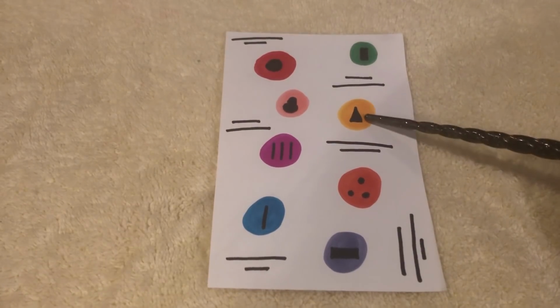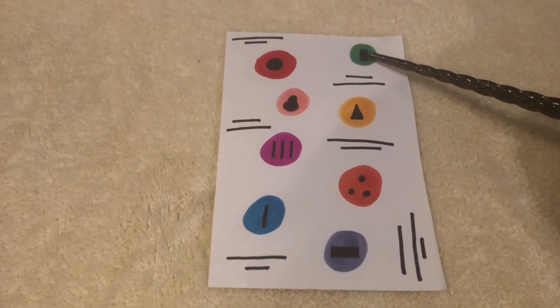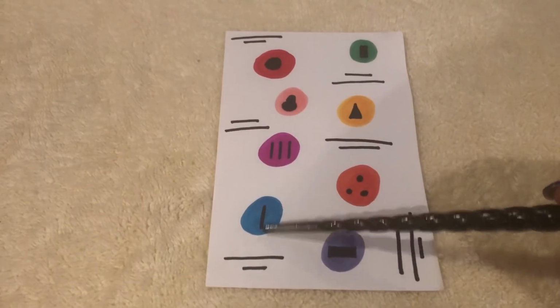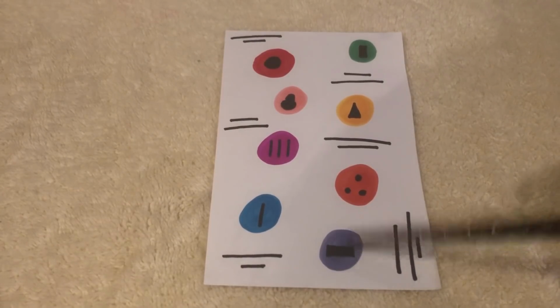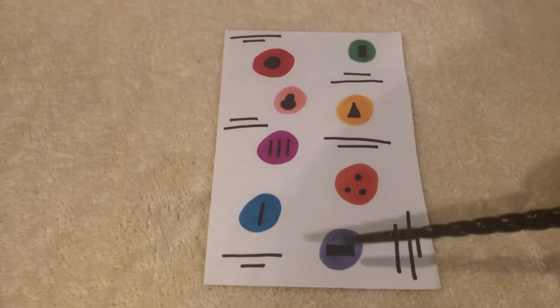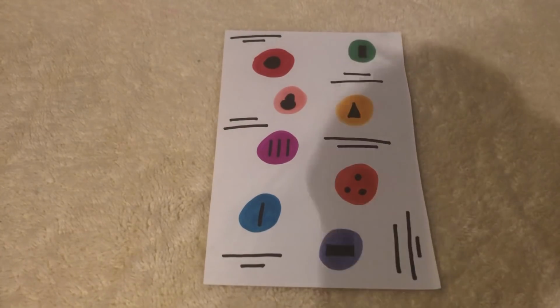So, this one. What shape is inside the circle? Triangle. Very good. And this one? A square or a rectangle. Excellent. Circle. A line. Yep. This one? Another triangle. See? One is vertical and one is horizontal. There you go. Or not horizontal. One is vertical and one is flat.